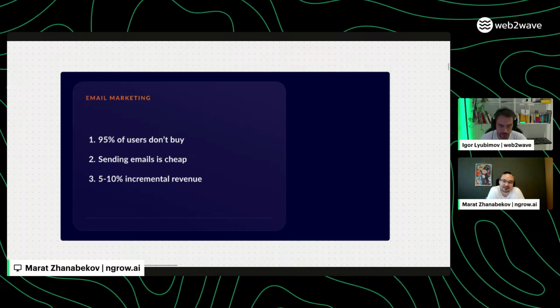I'm not 100% sure about the specific numbers, but you're saying about the click price? Yeah, on Facebook. Yeah, right now it can be around 20 cents. So it's like 3 orders of magnitude higher than sending an email, which is insane. So you should definitely consider sending emails to convince some of your users to come back. And we have confirmed cases of incremental revenue from emails, which is like 5 to 10% of your standard revenue, right? It depends on multiple factors.